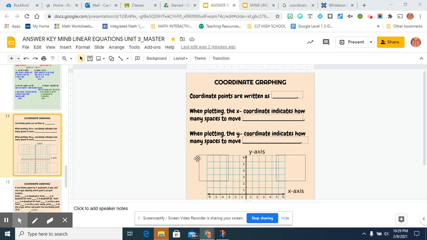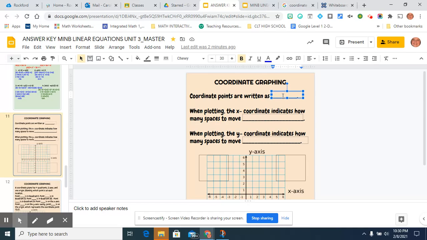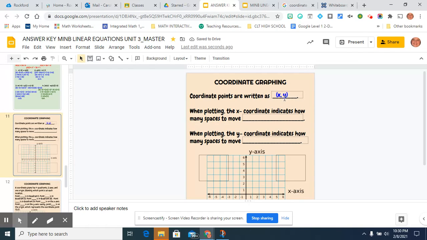Okay, today we're going to just do a quick review of coordinate graphing. So coordinate points are written as coordinate pairs, and those pairs should look in parentheses. You should have your x value, your x coordinate, then your y coordinate. We often remember this using the alphabet, because x comes before y in the alphabet, or think about how we move horizontally and then vertically. So H is before V in the alphabet, but that's how we look at a coordinate point. They're written as a pair. One is an X value, one is a Y value.